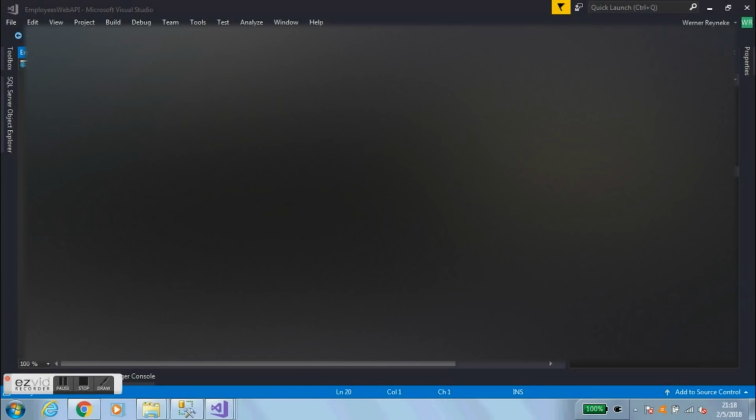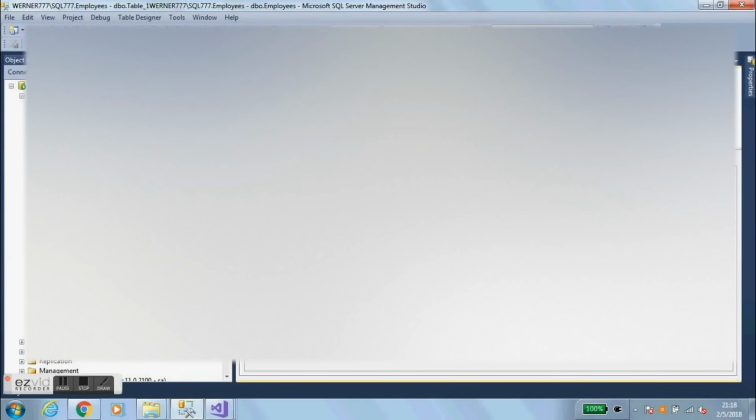So now basically we have our database context, and this is all you need to set up your application to connect to the database. And we have our employees class. So now the next step is to go to our SQL Server database, and we're going to create a table. If you don't have a database yet, just click on databases, right click and say new database.